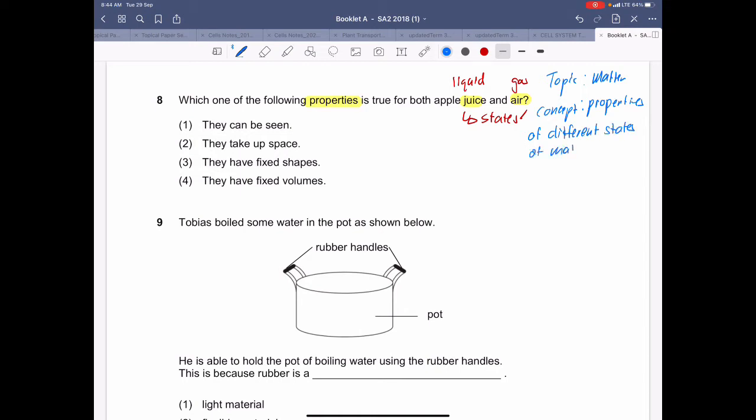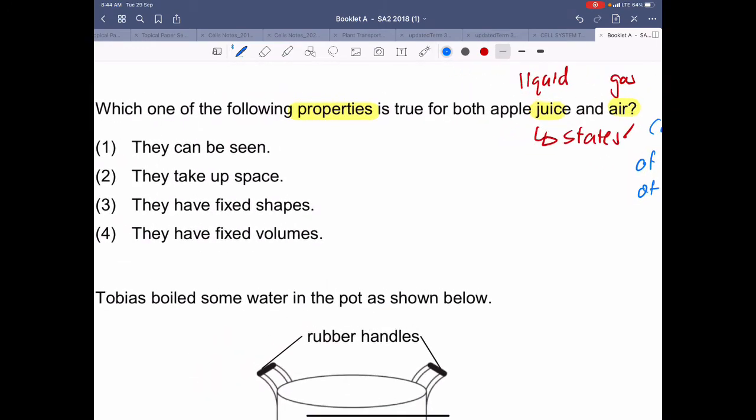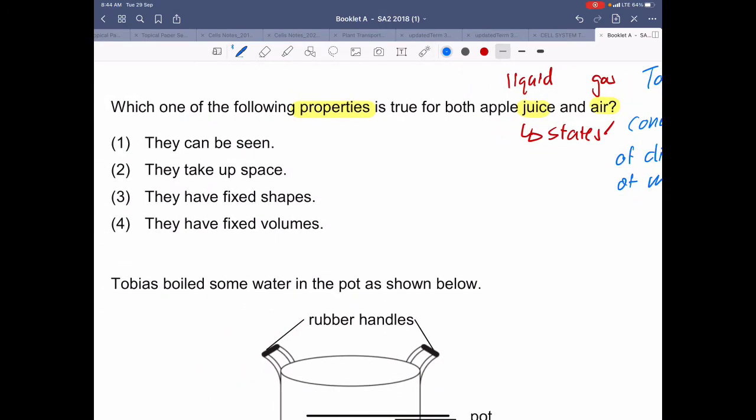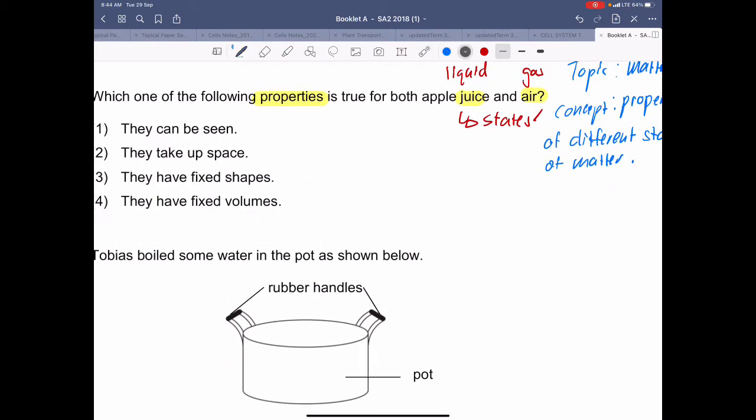Now, when I'm doing this, whenever I encounter this question, I will come up with a table. I know you all have seen me do it many times, but I want to do it again for those of you who missed out. The first thing I will always put here is matter, or rather state of matter.